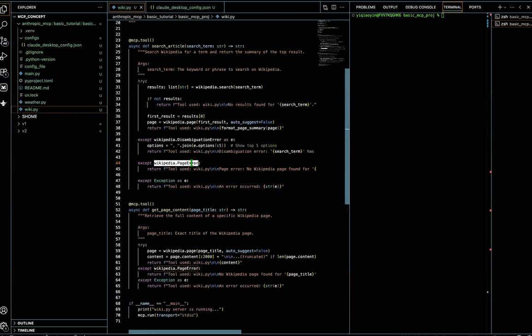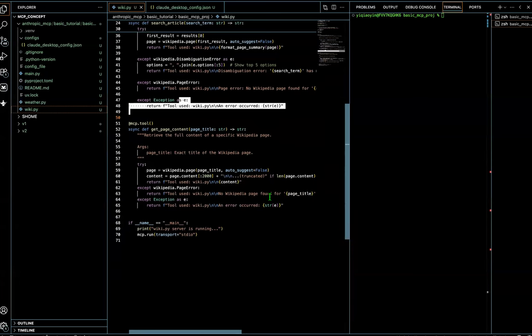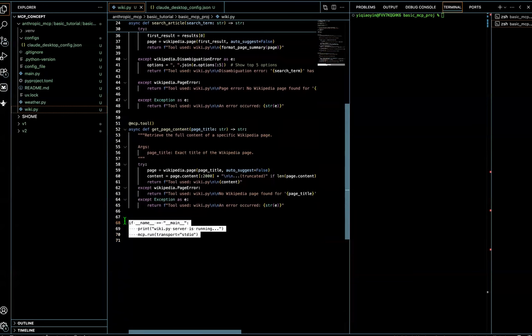So that is what this exception handles. And then whatever other errors, you want to raise an exception as well. And that is really it, guys. Last but not least, you just want to hit mcp.run, and then it will allow the server to listen over standard input output, making it lightweight and flexible.